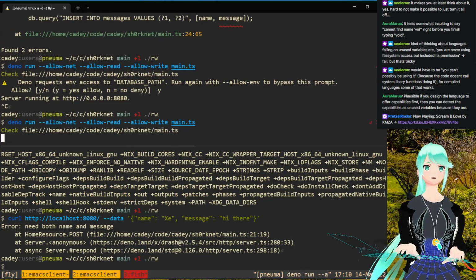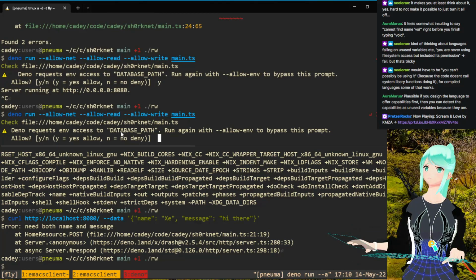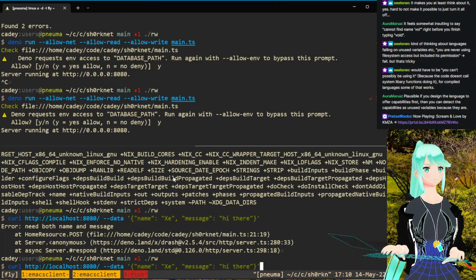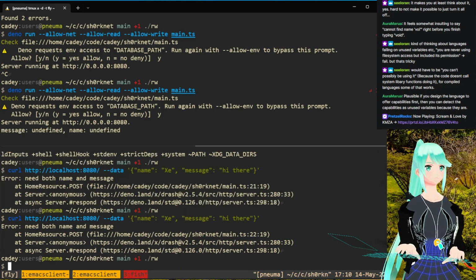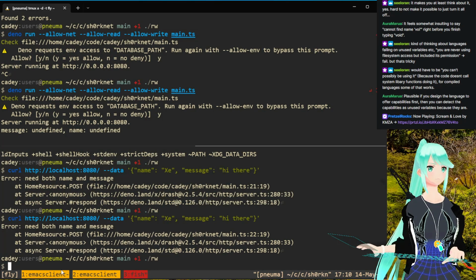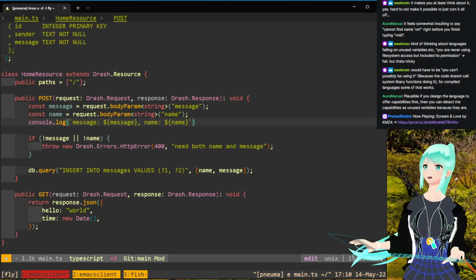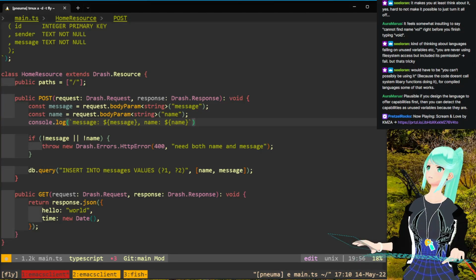And restart this real quick. They're undefined? Why are they undefined?